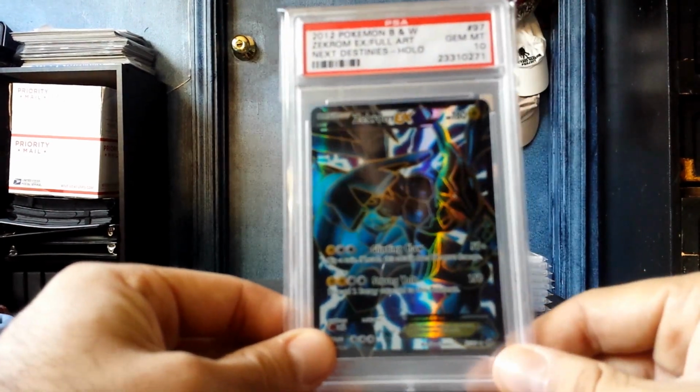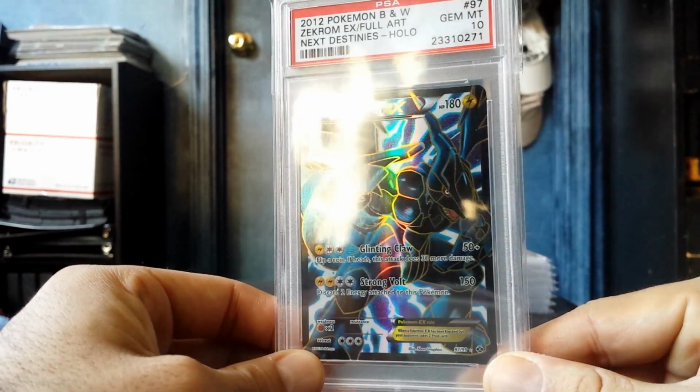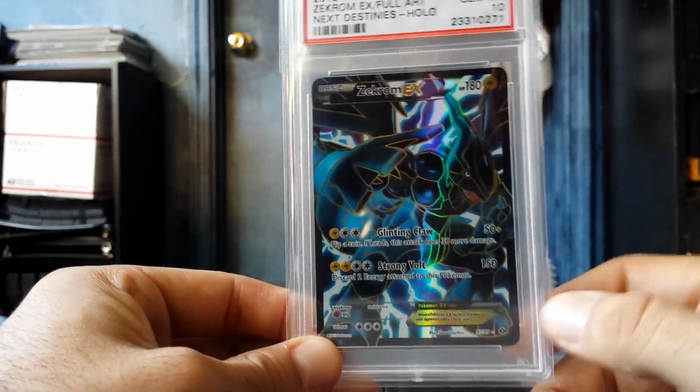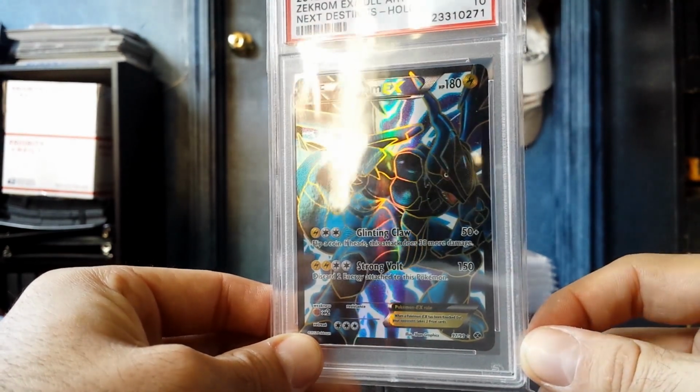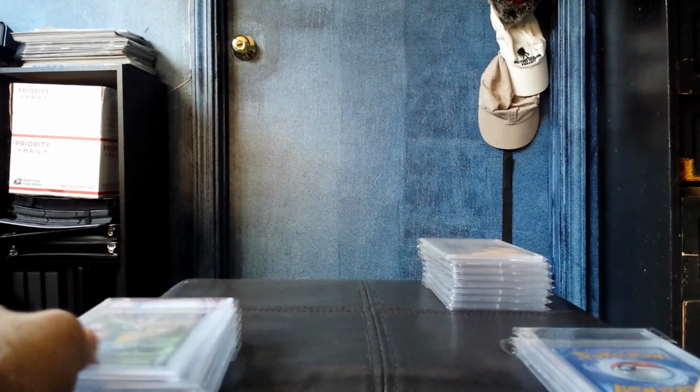Here's another one I picked up in a deal. We got a Zekrom from Next Destinies. It's definitely an awesome card. I do like the way the color scheme was brought out in this one. It's definitely an awesome card. I do have 3 full arts now to PSA 10 from Next Destinies.